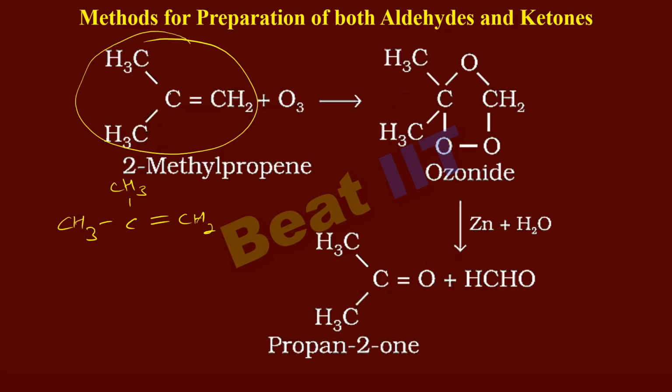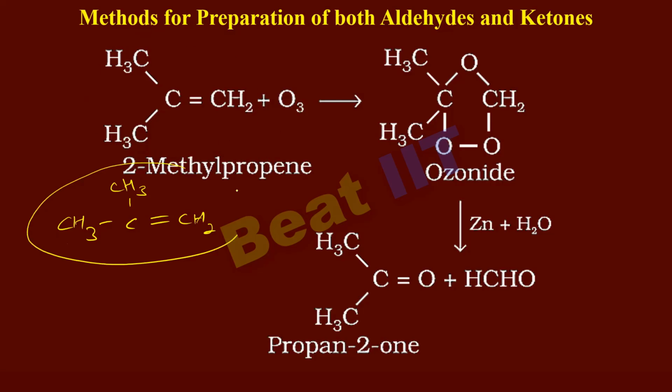So that's why in this example, if you see, we have branch on the left carbon. So that's why it was a ketone. No branch on right carbon, it was aldehyde. To get the final product, you even don't need to draw this ozonoid. You can directly get the answer if you are required to get.